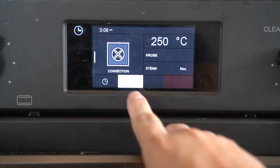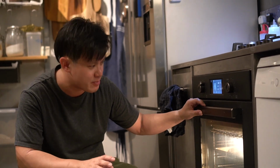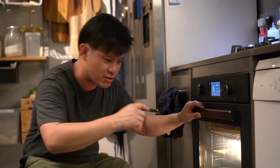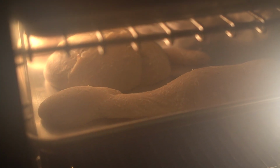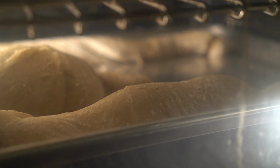But the good thing is the Bertuzzini Professional Series oven has a steam function, so it's actually rising quite nice, except the shape is... The French gods are rolling in the grave right now, but come take a look. It is not a baguette, but maybe a Danish pastry.